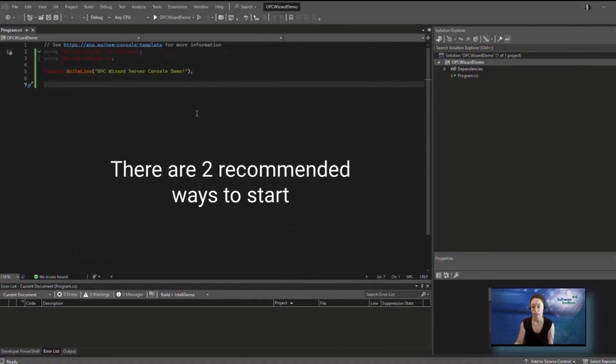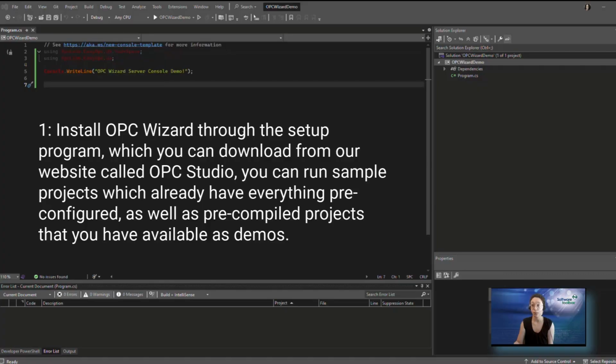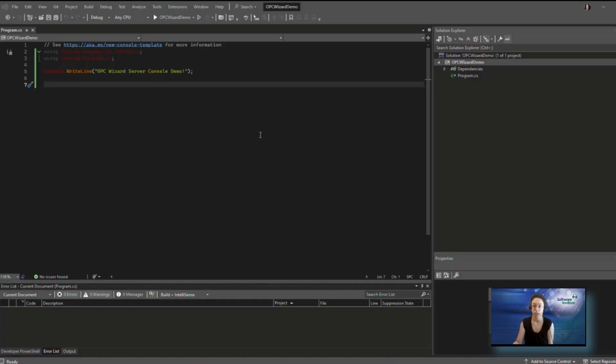There's two main ways I would recommend getting started. If you install OPC Wizard through the setup program, which you can download from our website called OPC Studio, you can run sample projects that are included with it, which already have everything pre-configured, as well as pre-compiled projects that you have available as demos.